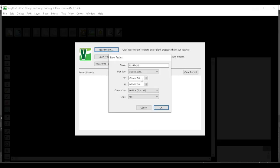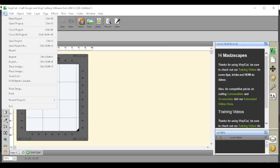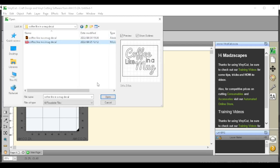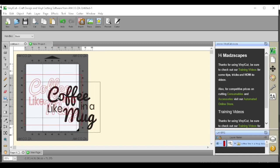This is my vinyl cut program here. I'm going to be using a custom dimension workspace for this design that I'm using. So you'll see I'm just selecting it in millimeters and clicking OK. So here's my workspace already, and I'll go File, Import. I like to use a PDF because it's what works with this program. And there we go, easy as that.